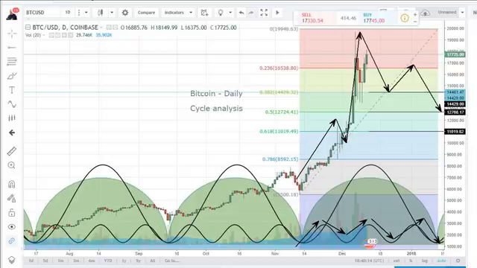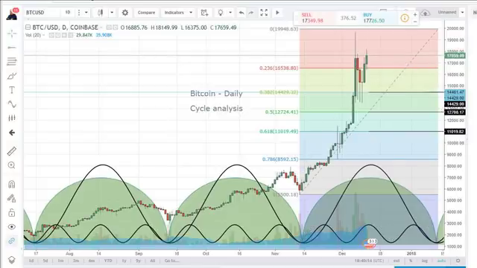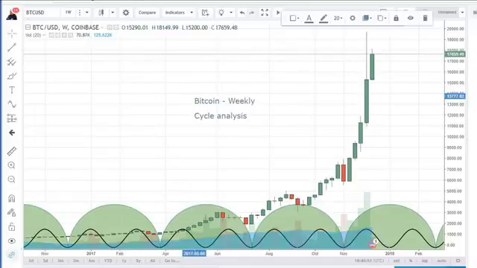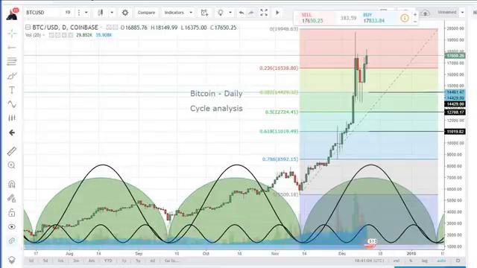Remember that this is my first shot and the first identification at cyclical rhythms. These that you are looking at on the daily are classic, and I have a lot more faith in what I'm seeing in here than maybe what I'm seeing in these weekly cycles that are right over here. So you can see that it looks so hyperbolic when you look at the weekly, but when you switch over and look at the daily, it actually looks amazingly clear. And it looks very much like it's topped to me, and like we're likely to get into this corrective period.